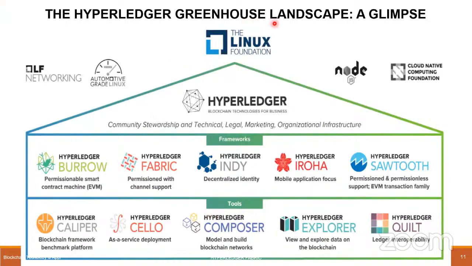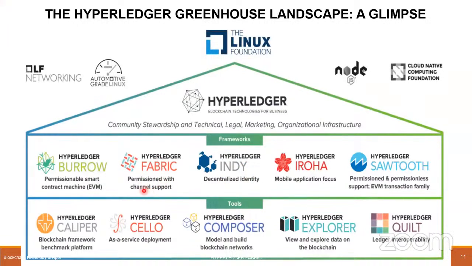If I look at the Hyperledger greenhouse landscape, you will find a lot of things on their web page. You can see development communities working together to create different frameworks like Hyperledger Burrow, Hyperledger Fabric, and Hyperledger Indy.